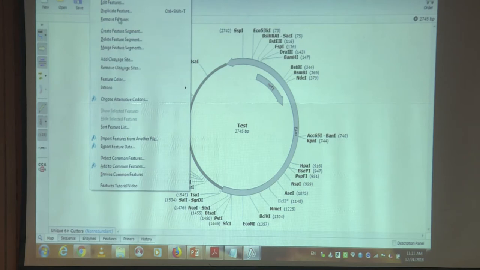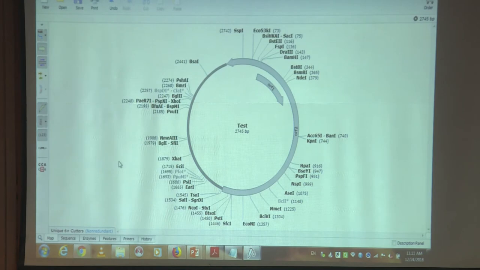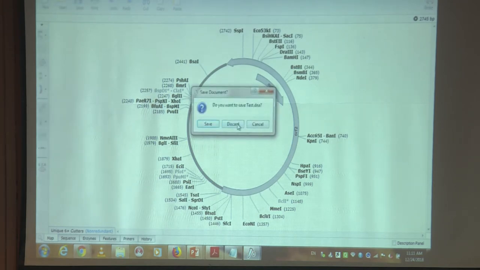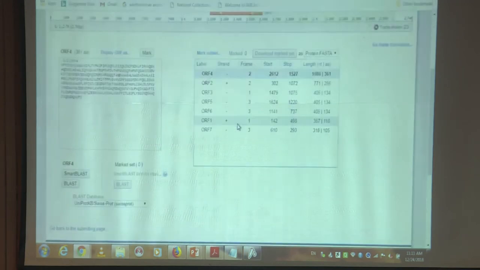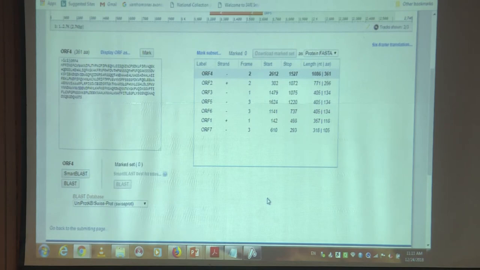So it is okay. Now we'll move on. So how are you going to visualize the features and other things? The point is, you can add as many features as possible. This SnapGene Viewer will help you to add as many features as possible. So now we are moving to the next part, that is how to do the pairwise alignment and how to retrieve the sequence, BLAST and multiple alignment.